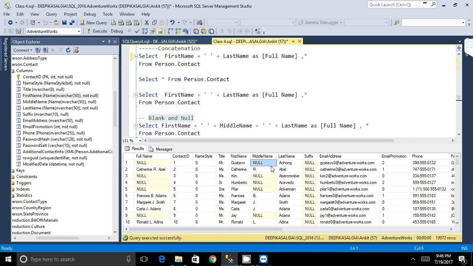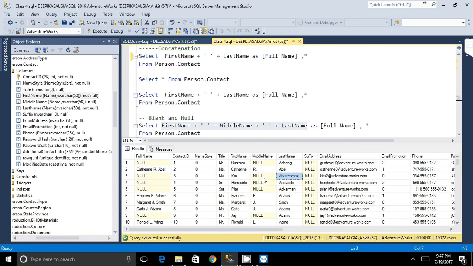But in the SQL, if you add anything with the null, it becomes null. So it's similar to when you multiply anything by 0, it becomes 0. If you add anything with the null, it becomes null. Do you understand what's happening in here? When I'm adding a middle name to the first name and last name, because it's a null, the whole name would become null. But if there is a value, it's fine. If there is a null, it becomes null. Why? Because if you add null to anything, it becomes null. That's the SQL Server thing.